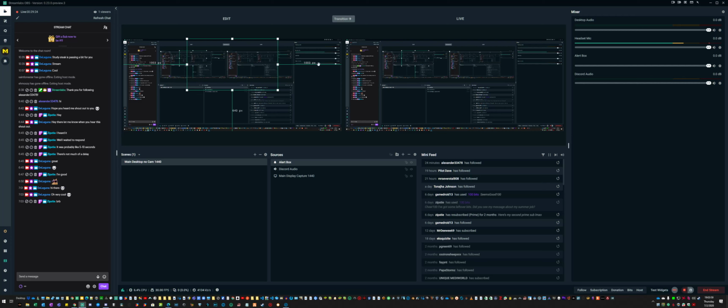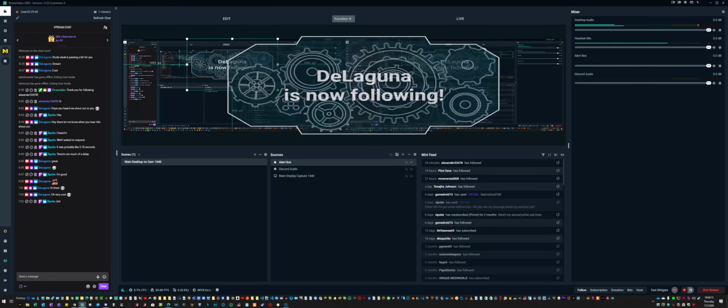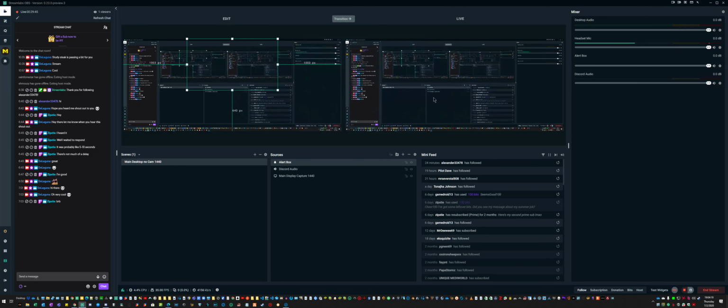But now let's say we want that to be the live transition, the live scene over here. So all you do is click transition. And it should be live over here now. So now when we click on follow, you'll see it pops up over here as well, indicating that on the live stream, you guys should have seen it front and center right here through the middle. A little bit confusing because we're looking through the looking glass, obviously, here. We can see everything here. But still kind of cool, right?